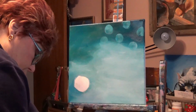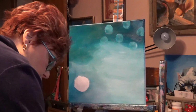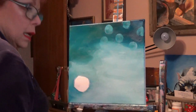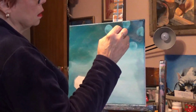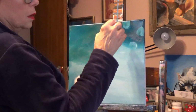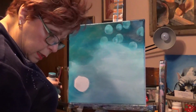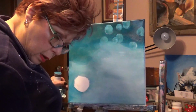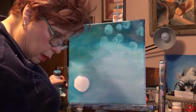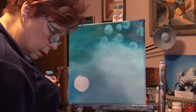Okay, let's go into the little smaller one. Going into that glazing liquid, going into that mixture that I have. And maybe just a tad darker. Just a tad darker. I'll put some on this. Oh, that actually looks lighter, doesn't it? I need more glazing liquid on that. A little bit darker.